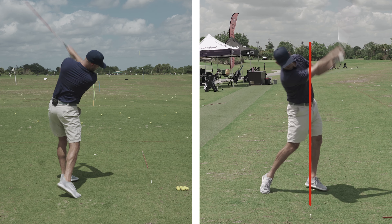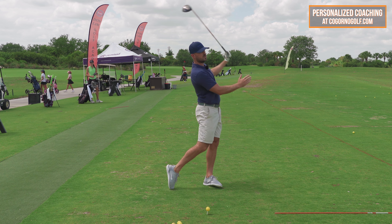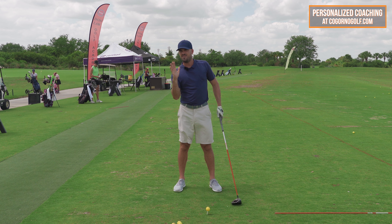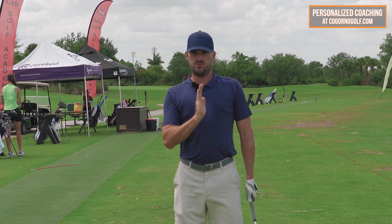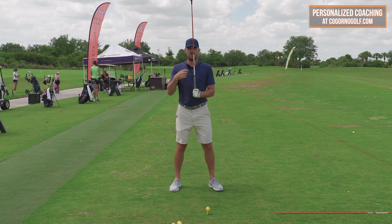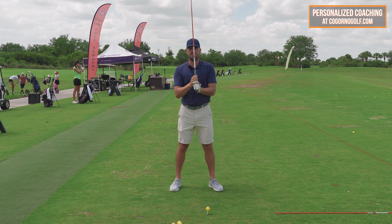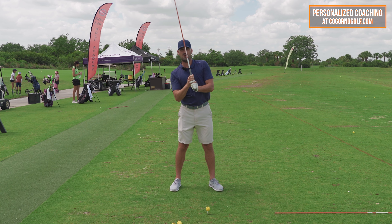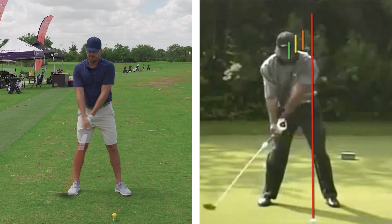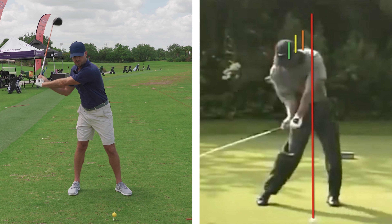Now, once we have the head back at the top of the backswing, the last part is what do we do through the golf ball? There are really two key body motions through the ball needed to keep that head back. Number one is right side bend. If I stand up with my spine straight up and down, I need to be tilted slightly away from the target. When I add that right side bend in, see how my head actually works away from the target. With that Tiger model, during the downswing, he's increasing that right side bend to move his head more away.